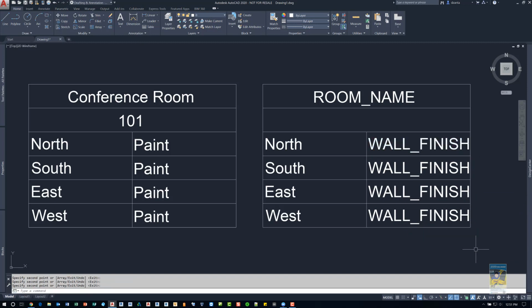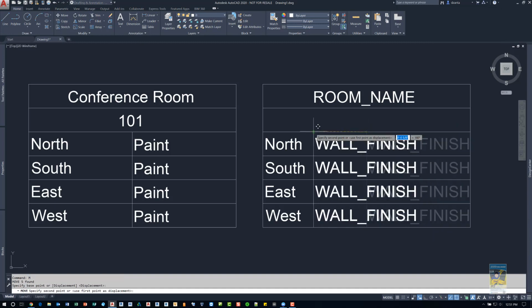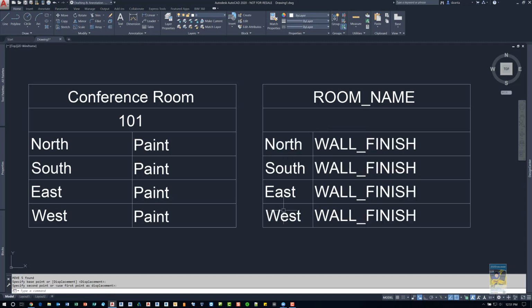And now I have all of my graphics and my geometry to work with. Now, depending on the finish that you're working with or that the person is going to put in, you might need some more space. So I'm going to go ahead and grab all of this information here, and I'm going to move it over here. And it makes sense because this text doesn't change width-wise, so it'll give enough width in the spacing here for extra long verbiage. So now how do we create the block?